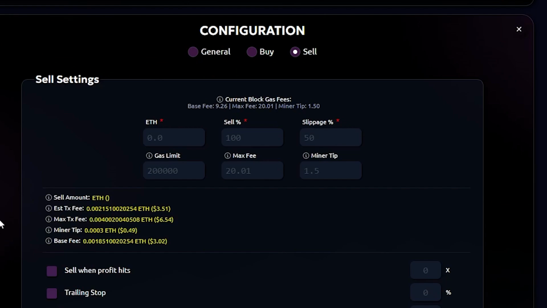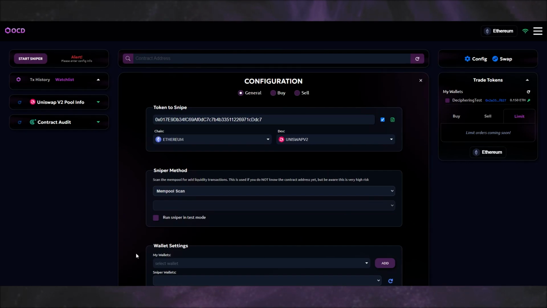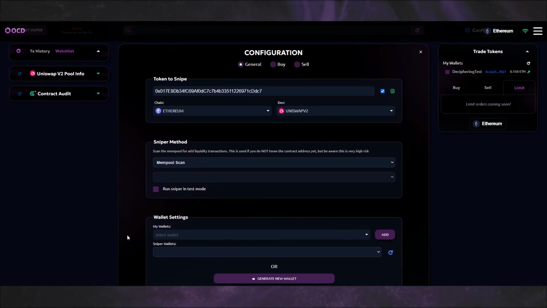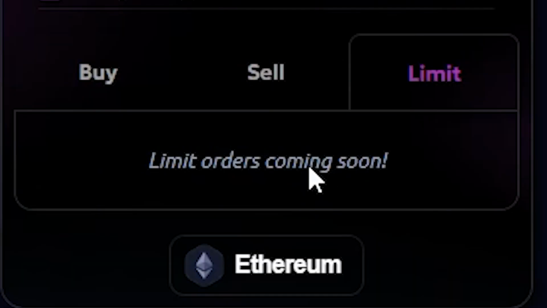Now, if you're an intermediate to advanced trader, most likely you're going to know what all of this stuff is, and it's going to be relatively simple for you. But for somebody who's new to bots, we would definitely stay away. User interface, I wish they would be able to improve the wallets. You should also be able to acquire tokens on the site. Watch list doesn't work. Limit orders don't work yet.